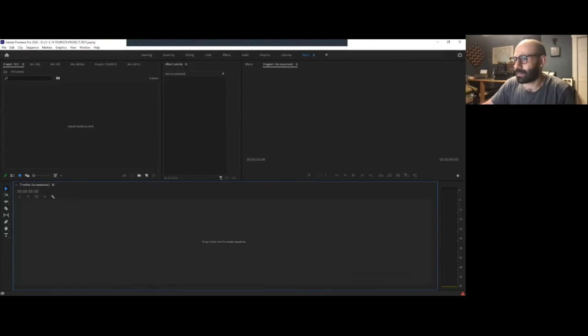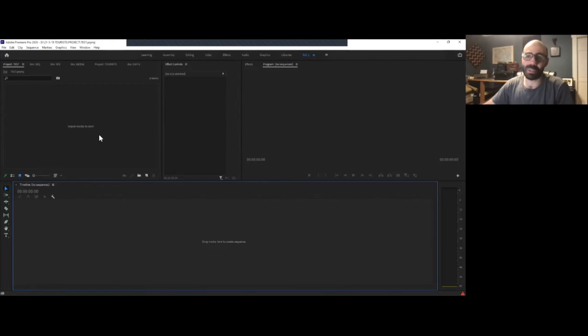But generally, you have down here your timeline. Usually in the top right corner, it says program, but this is the preview monitor. And this is the bin. This is the bin with all of your media. Right here, this is your tools. Again, universal. Sometimes the tools will be on this side. Sometimes the bin will be more over here. It's fine. Generally, you're going to know. And they'll give you little prompts. Import media to start. Drop media here to create a sequence. It's telling you what you can do.